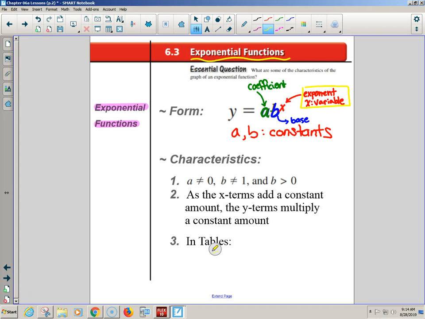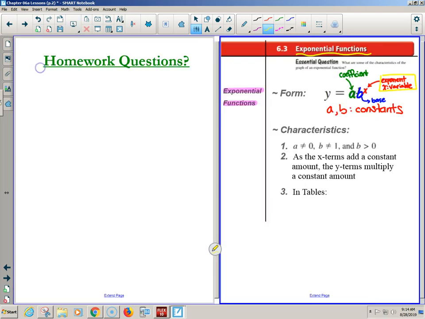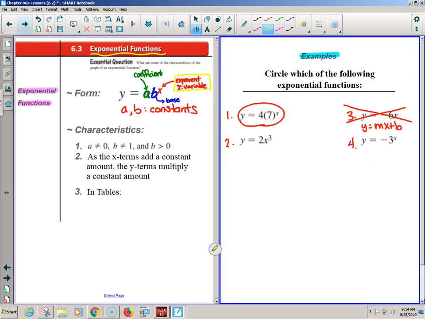But can we go back right now to the examples? And you guys were trying to find for me the exponential functions. Why is number 2 wrong, even though the majority of the class voted for it? Why is number 2 wrong? Raise your hand, raise your hand.